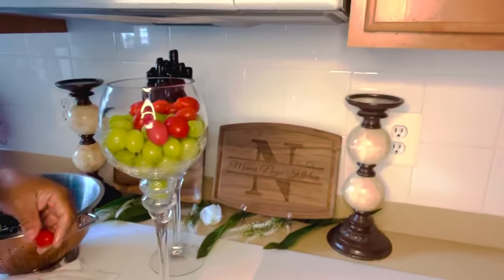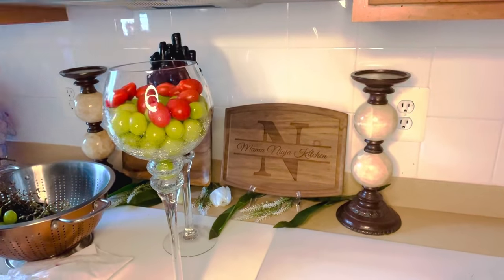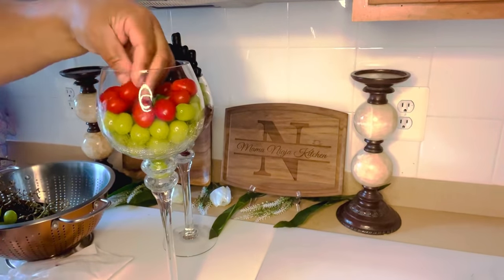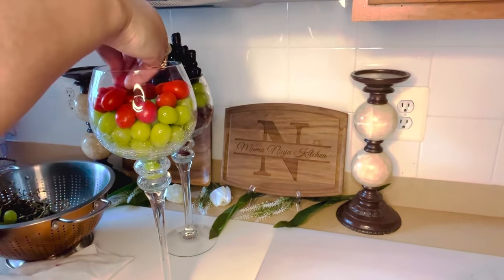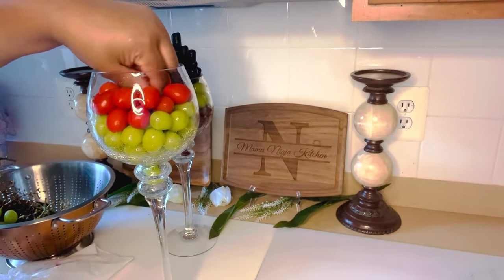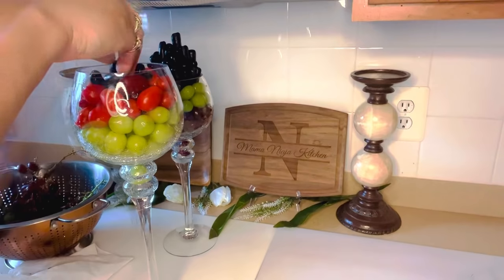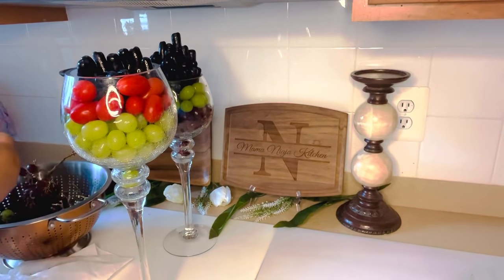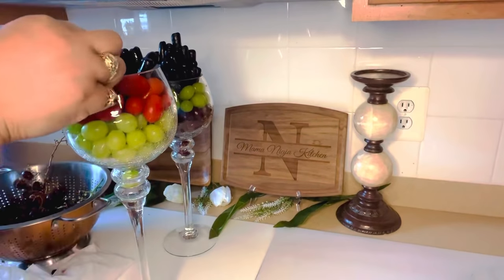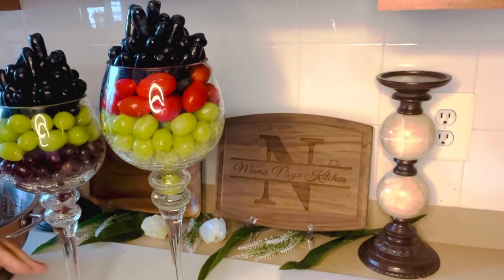All right, the cherry tomatoes are going in, guys. Look at that pop of red color. Don't you just love that red? I don't know, there is something with me and red. Going to add the black grapes. Let's fill the bottom first so they can stand. All right, guys. So here are our two votives of fruits.